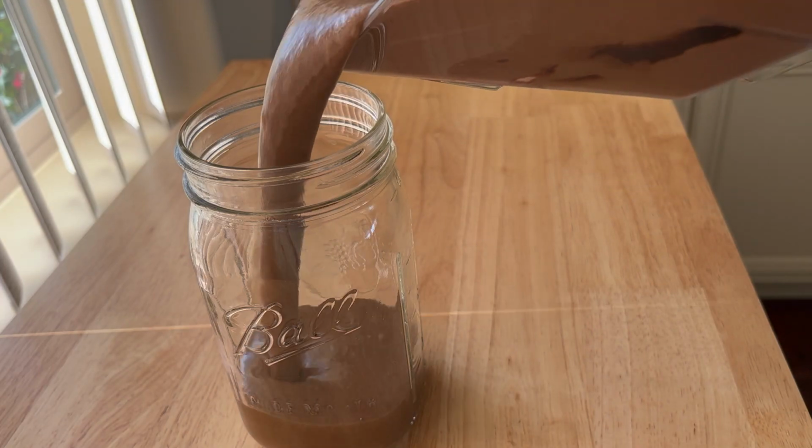Both of these jars are made from BPA-free plastics, and they're easy to clean. You can clean them by hand or you can put them in the dishwasher. So I do think it's worth the investment of several $100s to get a high-speed blender, especially if you're going to be making a lot of smoothies. And of course, you can use these blenders to make other recipes like soups. You can make banana ice cream, which is just frozen bananas blended up in one of these high-speed blenders. So they're really versatile. They are an essential part of my healthy kitchen.